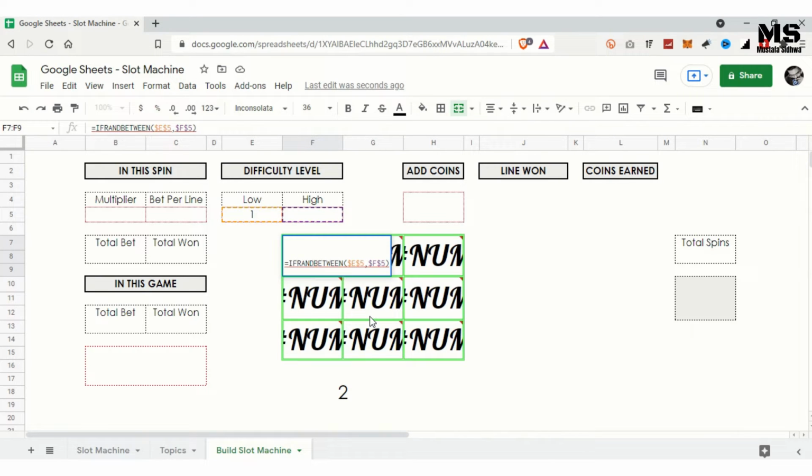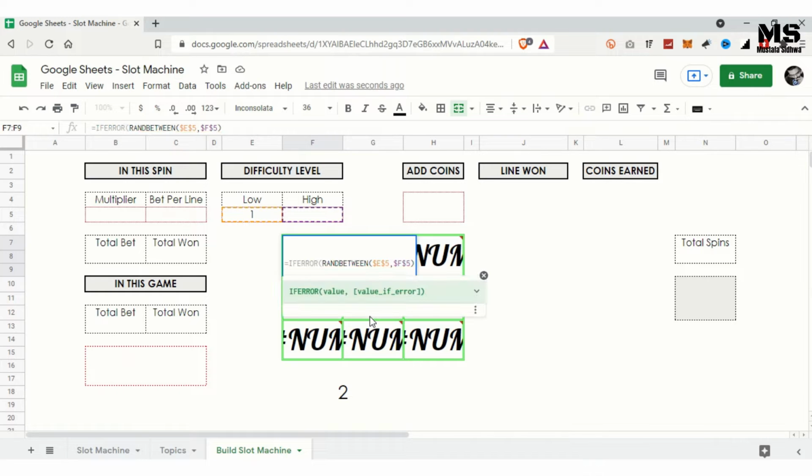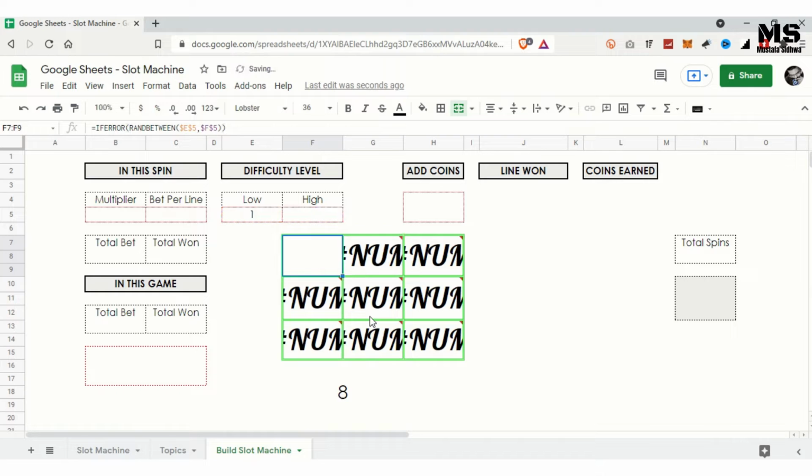So we will be using the IFERROR function here in parentheses and then close it. Now the high value has not been mentioned, but the cell is blank. So what we will be doing is we'll be copying this again and then updating all the cells.